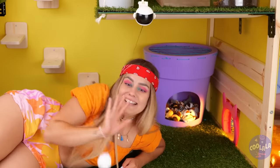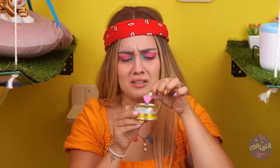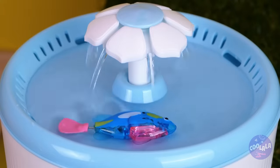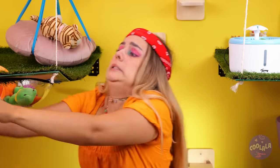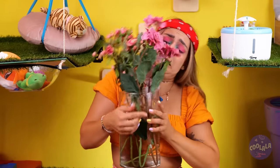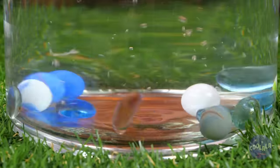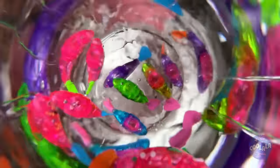This looks fun. Cat food? Maybe we should leave some things to the cats. Oh, it's just a toy. And we've got the perfect place for it. You know, it's a little small. We need to think bigger. Let's get a large glass container filled with water. Fill with stones and marbles. Add a plant. And the finishing touch, these cute little fish.